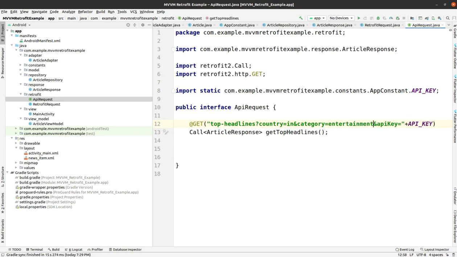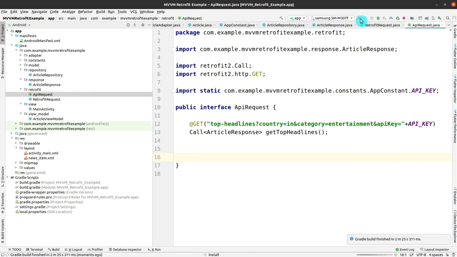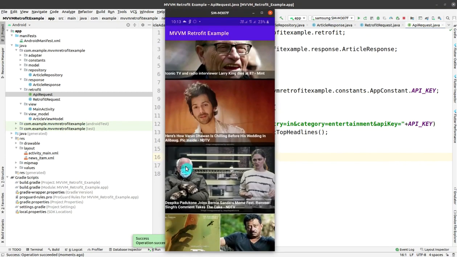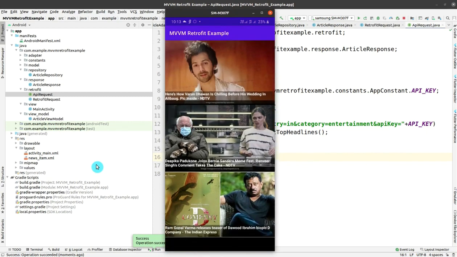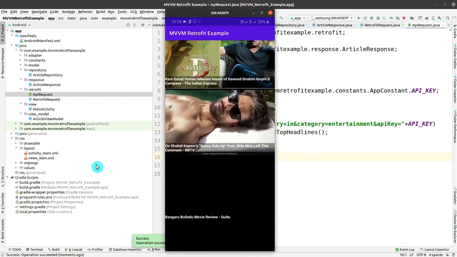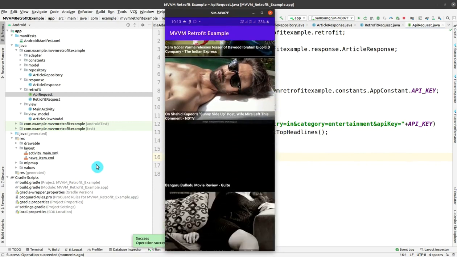So I'm changing the category to entertainment here. Let me run the application. I've clicked on the run button and it is installing, and right now successfully installed. Here you can see that the news from the entertainment industry of India, called Bollywood, is showing up.